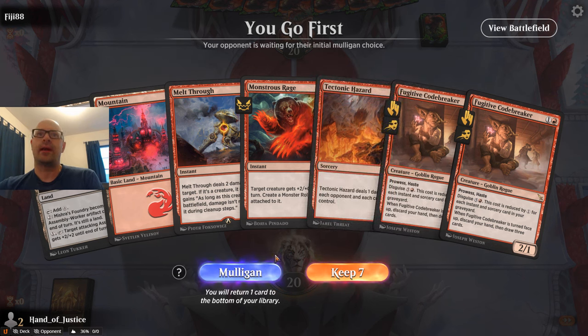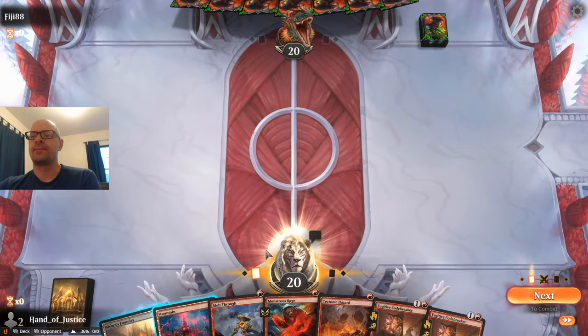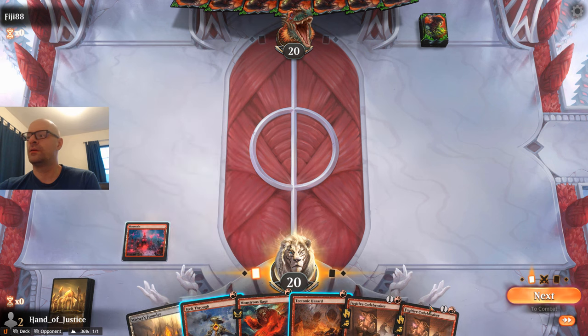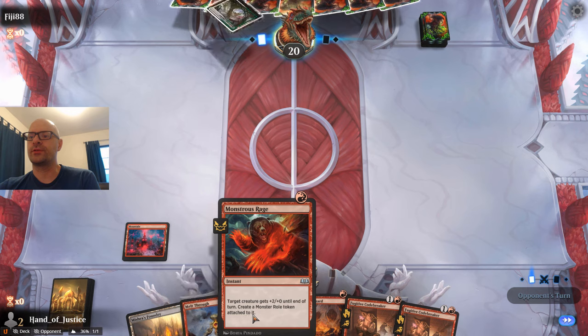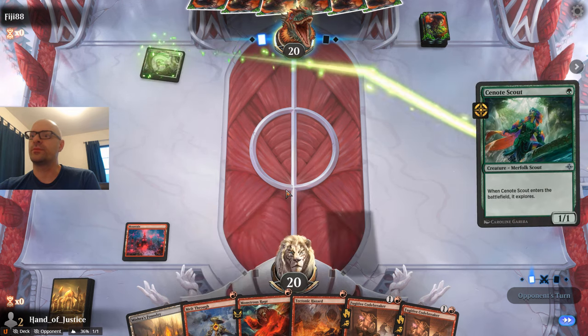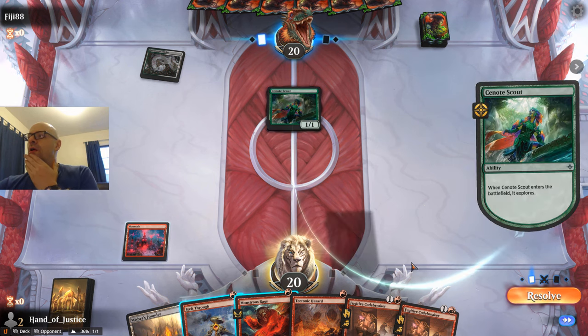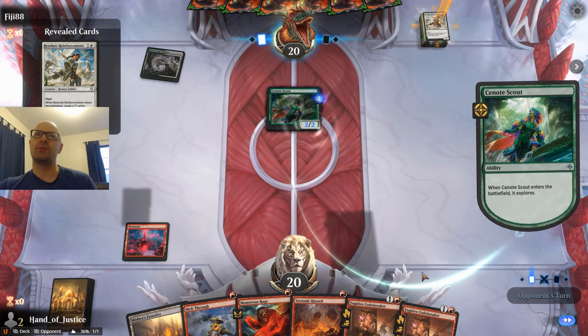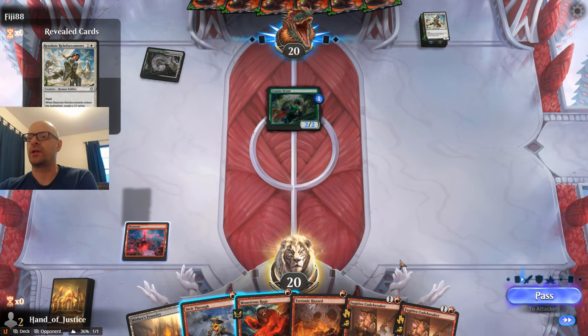But yeah, this hand, let's go ahead and keep it. Looks good. Got a nice turn two Codebreaker into Melt Through or possibly Monstrous Rage. So I think this might be the Amalia deck, maybe? I'm not really sure, to be honest.